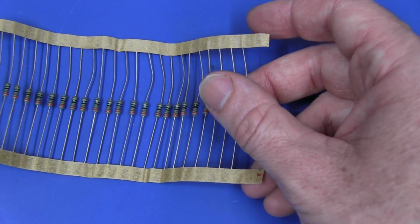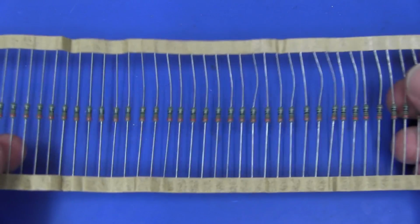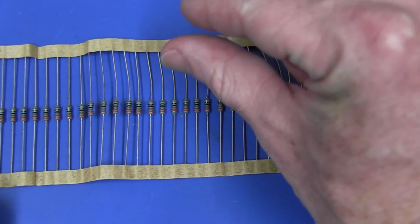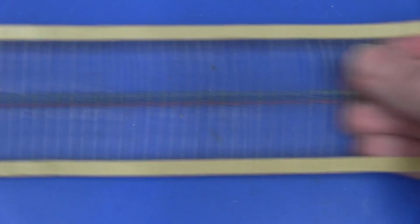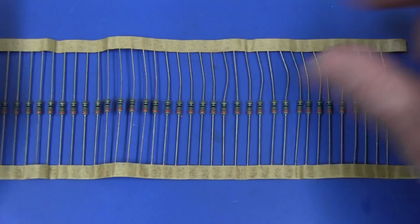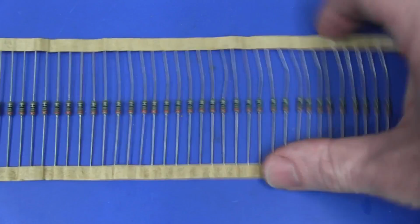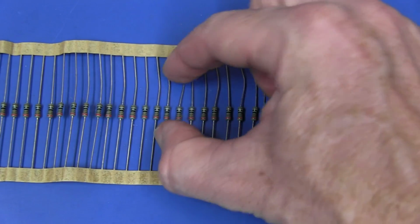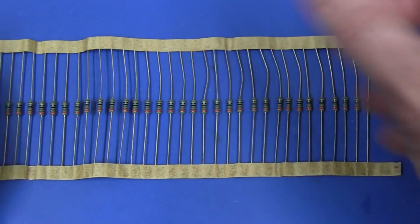And of course, one of the first ideas that sprung to mind to automate this was some sort of feed mechanism with thin little guide rails top and bottom that kept them positioned and sliding through some sort of jig, and then some sort of probe which pushed down on top. You would pull it through one extra resistor, push down the probes onto the top, and then move it along and so forth.